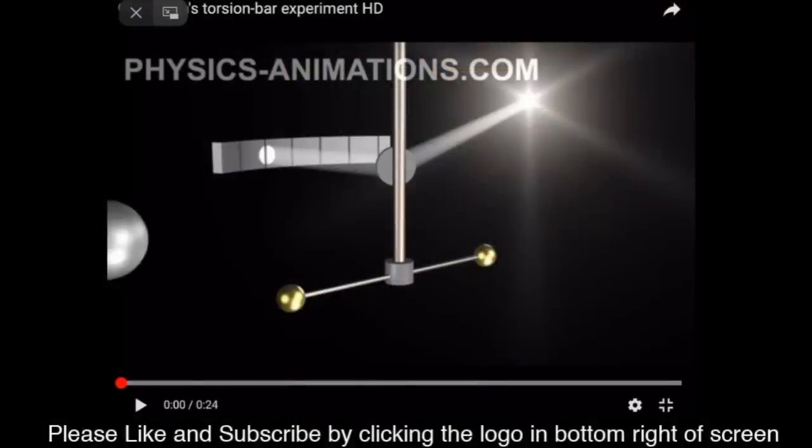Let me show you a quick animation of that. Okay, so let's have a look at how Cavendish's experiment was actually set up. And this is a modern version of it. But basically what you have is right in the center, you see an inverted T that has two small gold balls on it. These are the small balls. And the thing that it's hanging from is the torsion scale. You see that there's a mirror, like a dental mirror, on that torsion scale, and there's a light source shining on it, reflecting off on a gauge, which is graduated there in the end.